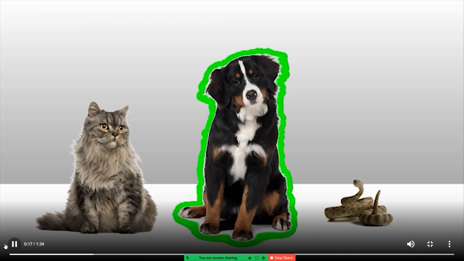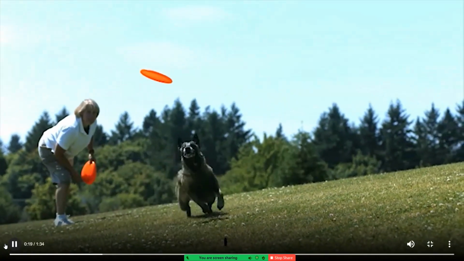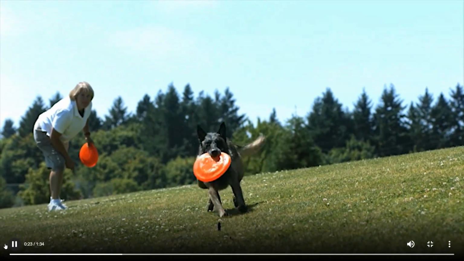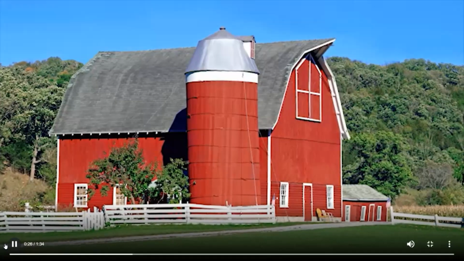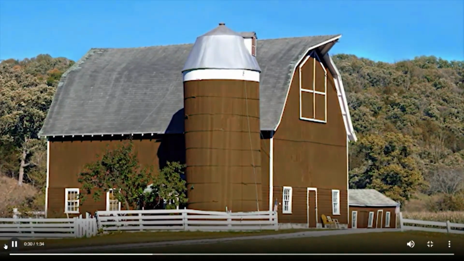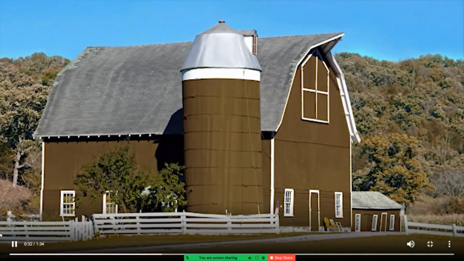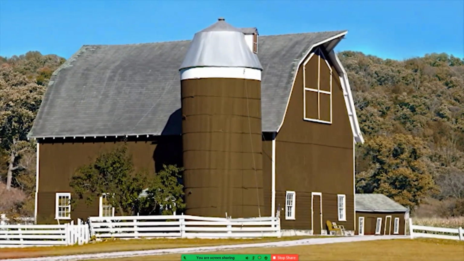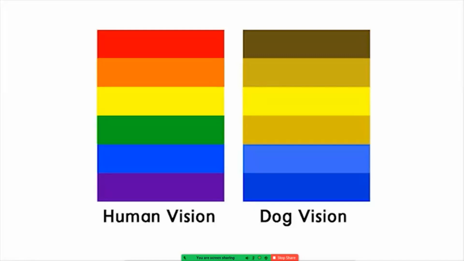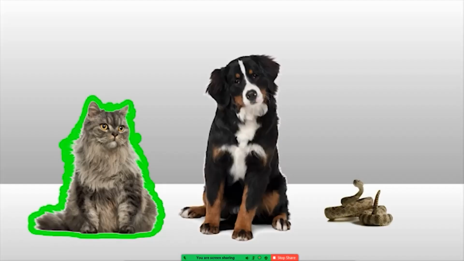Man's best friend. Dogs might have serious skills when it comes to playing fetch, but their vision skills are not nearly as strong as their human owners. Take a look at this picture. This is how a human eye sees this scene. And this is how dogs would see the same scene. The biggest difference is that dogs cannot see reds and greens, but they can see yellows and blues. How about cats? How does their vision measure up to ours?